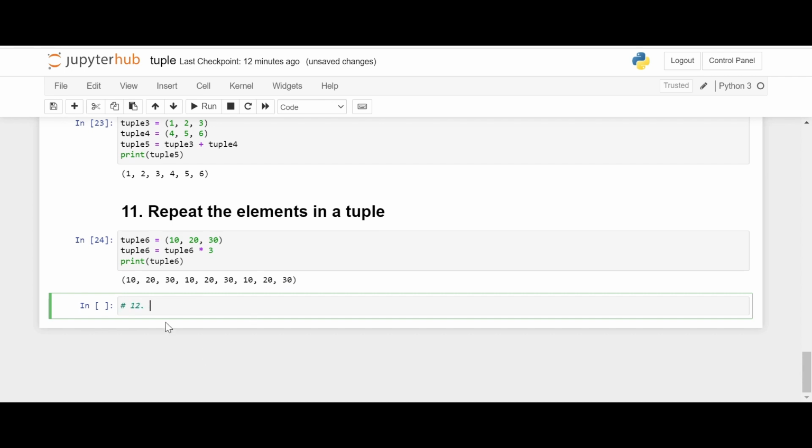Okay, count the frequency of an element using count method.